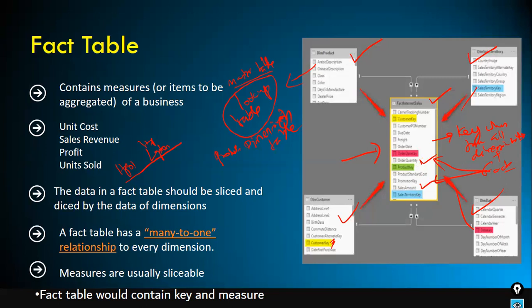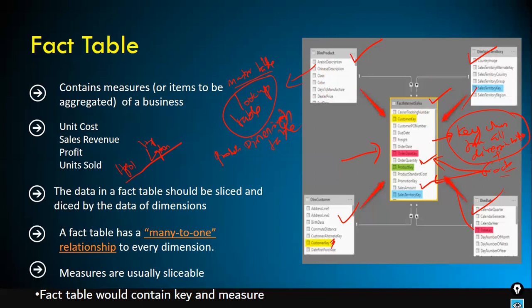Facts are nothing but numeric values. You just think that way. So the dimension table will have only the key columns plus the product name and so on. In the case of fact tables, it will have only the key column from all these tables. A key column is nothing but the primary key column. It will have all the dimension tables' primary keys, plus the facts in it. Examples of facts are order quantity and sales amount, which are numerical. It is also called a measure. Measure and fact are the same.